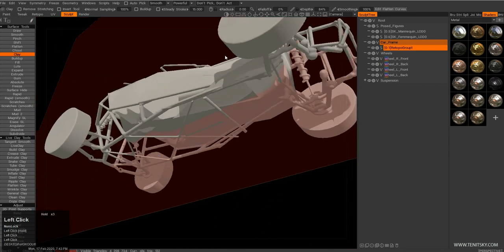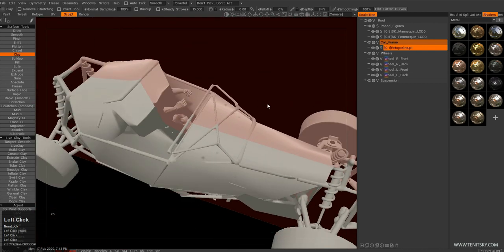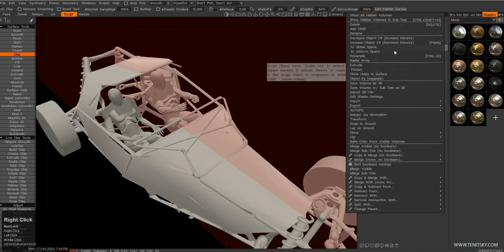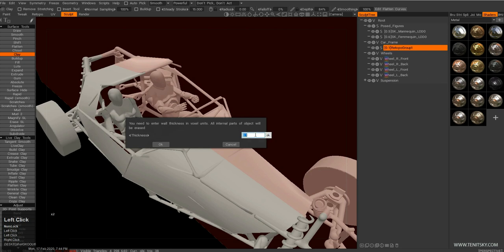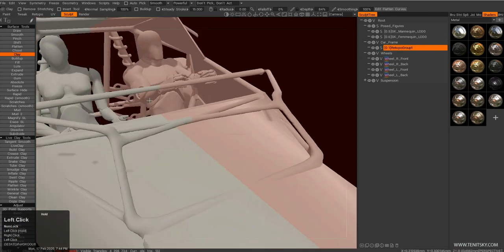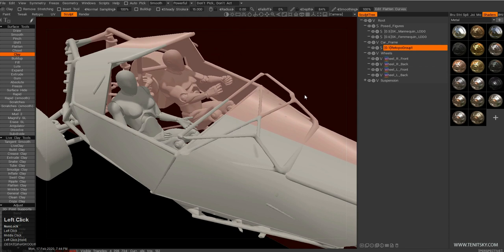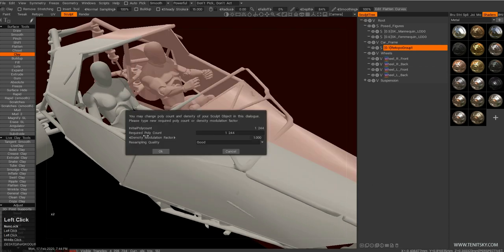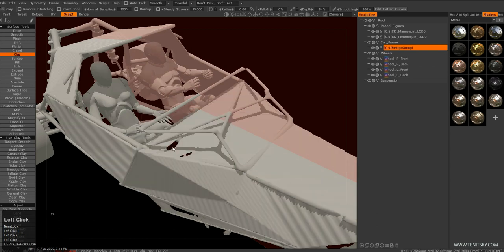Still kind of fails to do it properly. And that actually was because I had the thickness set to too high a value. I need to put it at really like 0.2 and it will be fine. Alright, so now I have some thickness to it. And I want to resample it to some really high value, like 200,000 triangles. Hit apply.